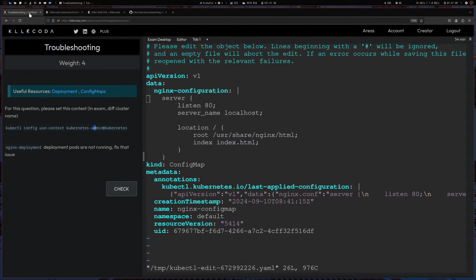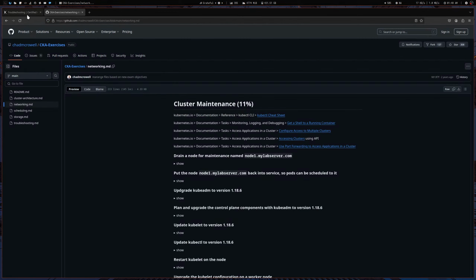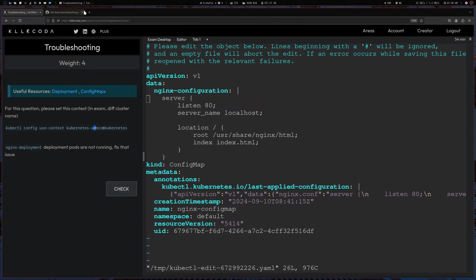Not to open it here. This also, this too. Don't need this either. I changed it to nginx. It won't run, is it?